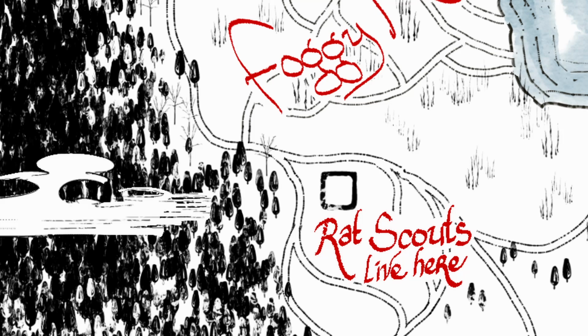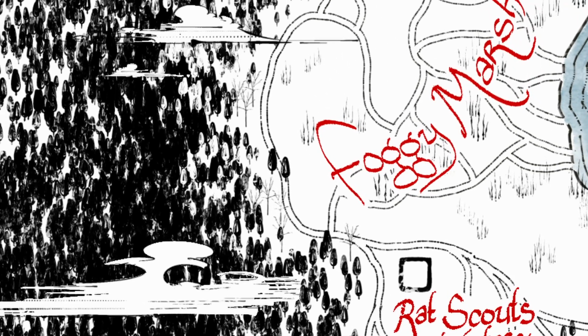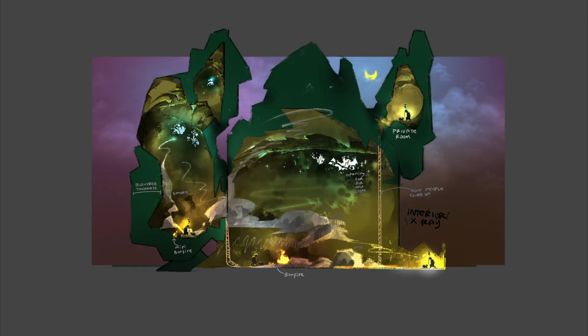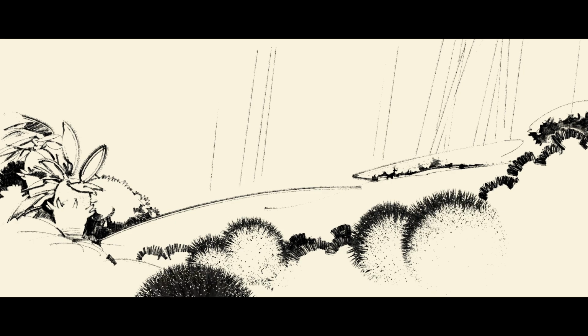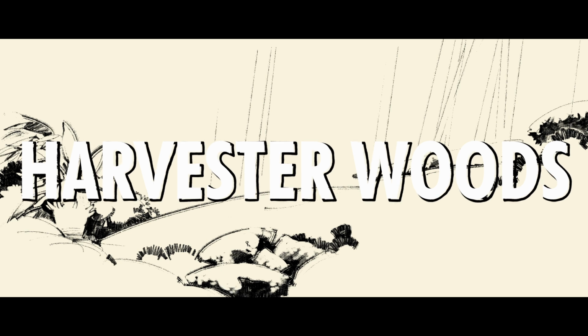The Foggy Marsh, which is this place right here, and this is a map of northern Glaive on the continent of Glaive, and right here is the Foggy Marsh. This is where the Rat Scouts live. The Rat Scouts and their bush trees, they live in their bush trees. And the forest that's surrounding the Foggy Marsh is called Harvester Woods. Okay, so Harvester Woods.